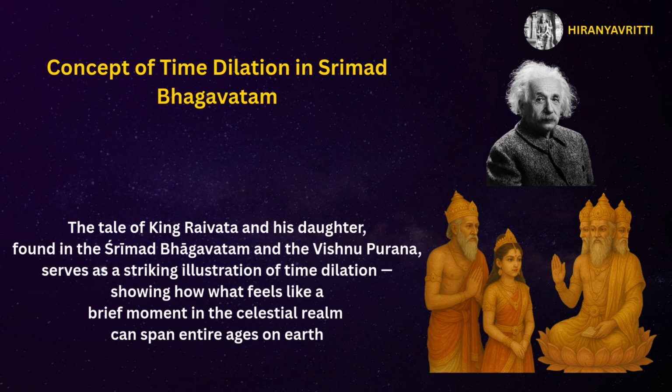After the performance ended, Raivata presented his request to Lord Brahma. Lord Brahma smiled and explained that while a short time seemed to have passed in this realm, actually around 27 Mahayugas had already gone by on earth. The men Raivata had considered for his daughter were long gone and the world had completely changed. Later she got married to Balarama of the Dwapar Yuga. In this way, the concept of time dilation was incorporated in Srimad Bhagavatam. Now, whether the incident really happened or not is a secondary thing, but we can surely say that the author had the intuition that time is relative in nature.